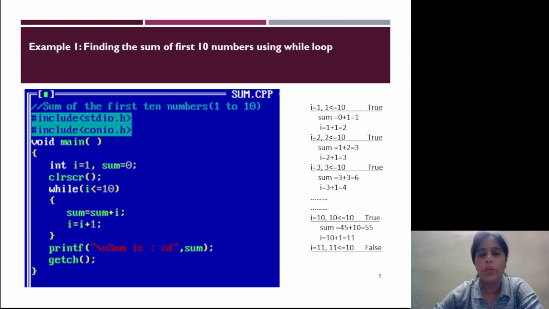Like this the loop will continue until i becomes 11. When i becomes 11, the control comes out of the loop and it will display the result. The value stored in the variable sum will be displayed. Like this, we can calculate the sum of all numbers from 1 to 10. This is one simple example of while loop. We can do this program using any other loop like for loop, do while loop, etc.